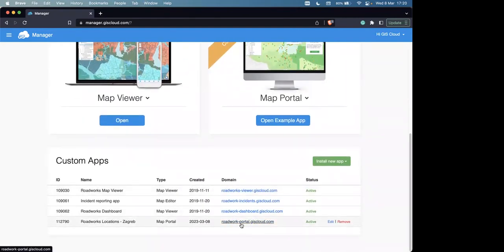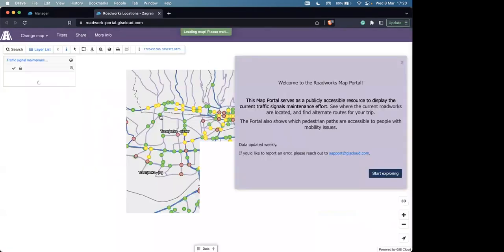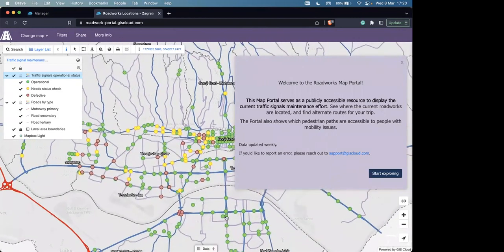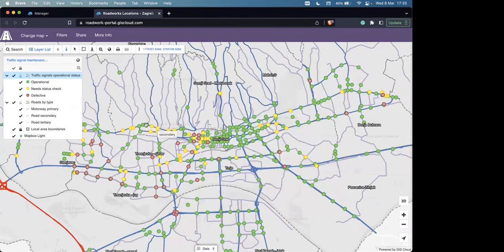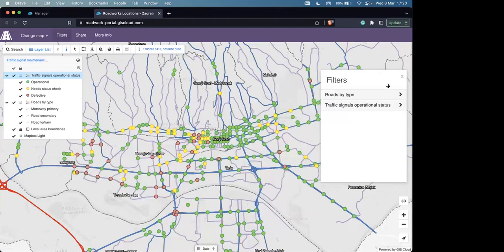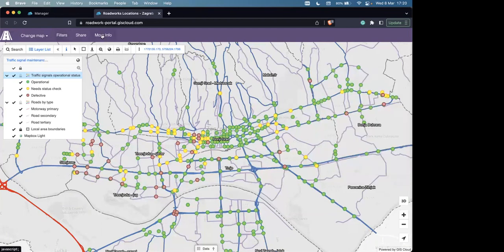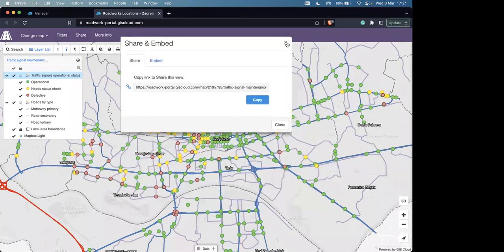So just as Antonia showed you the end goal for her map, I'm going to show you what the end goal for our map portal is. And you can see it over here. So we have a custom portal with a nice panel with some additional information. We have our map, of course, but we also have a couple of additional maps listed here. We have our own custom branding with our logo, our colors. We have a couple of different filters set up. And of course, this is the same panel that we saw before. And we can also share our map with others.